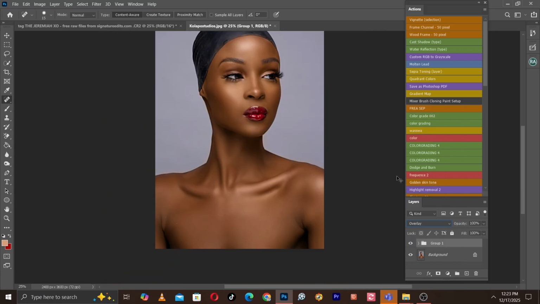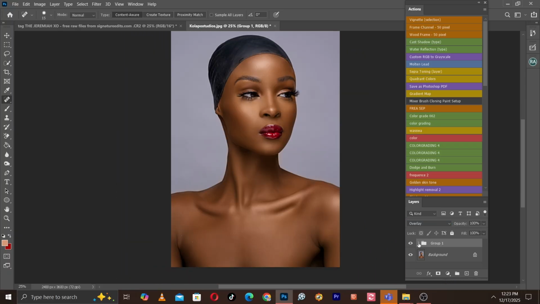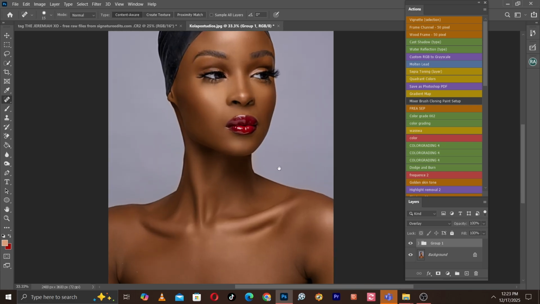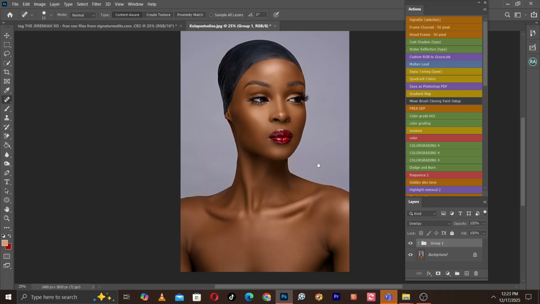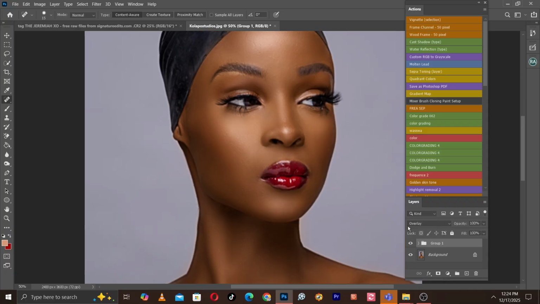So far you can see our image is sharpened, or it has got the details which were missing. You can see the before and then after.